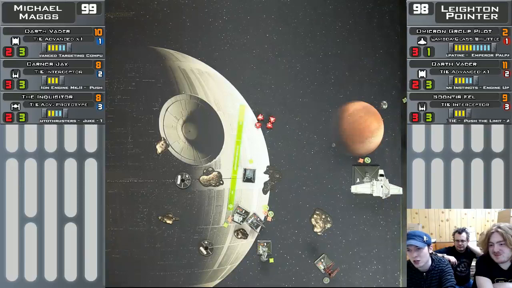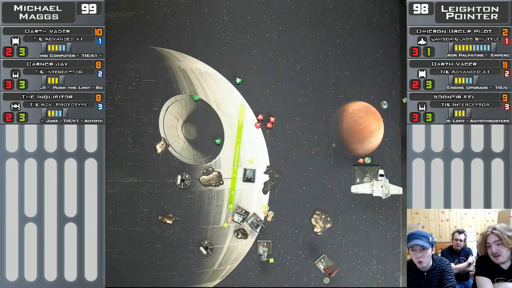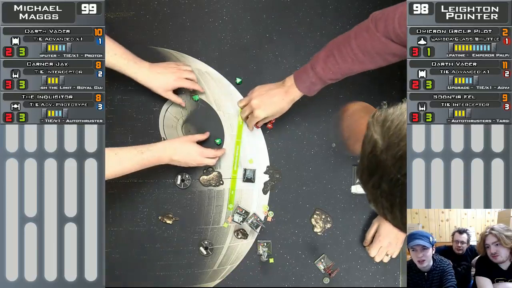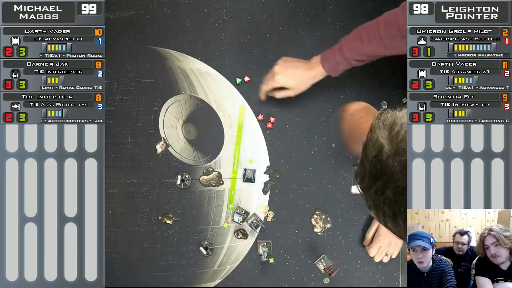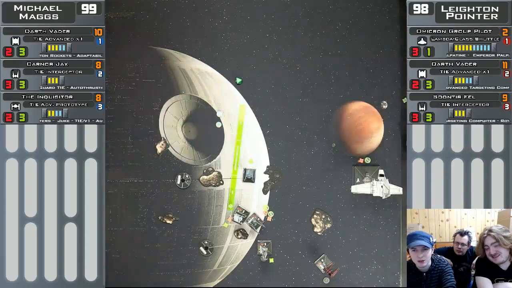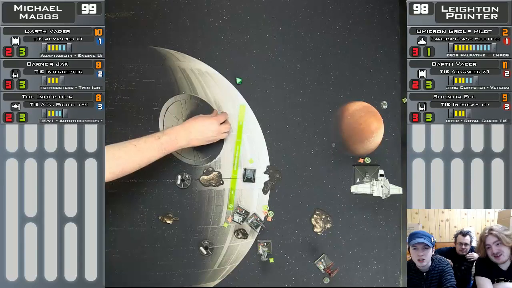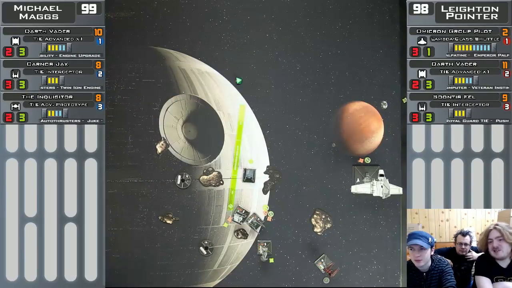Oh no, there we go. He hasn't used Palpatine. It was the targeting computer. Range 1. Ooh, I only see one evade there. So that's 3 hits on the Inquisitor. That's already, no, that's 2 shields on Darth Vader. Oh, it is on Vader. Yeah, Darth Vader suffers a crit. Couldn't really see it, but that's still a crit on Darth Vader.